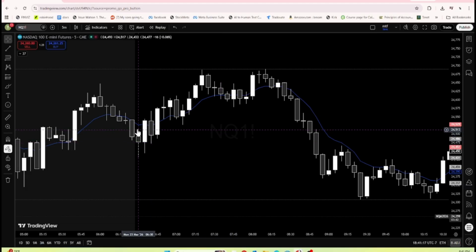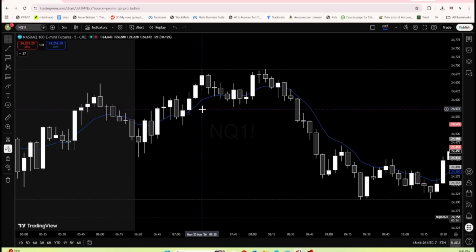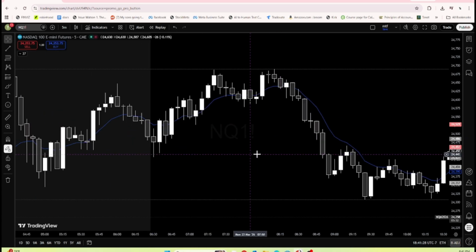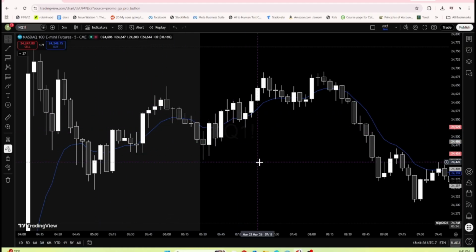One, because we are trying to follow the trend. That is what the EMA is there for. The EMA is not something special. It's not a special weapon or anything. It's just a simple way for our eyes to see which direction to go off of, okay? So if it's above it, we go long. If it's below it, we go short, which is the general idea.